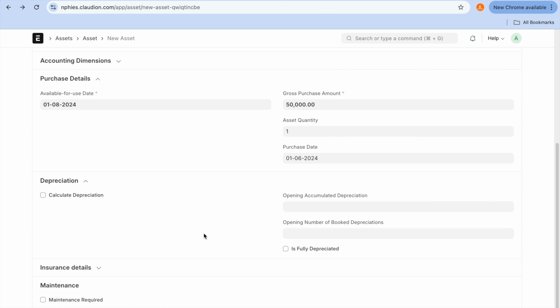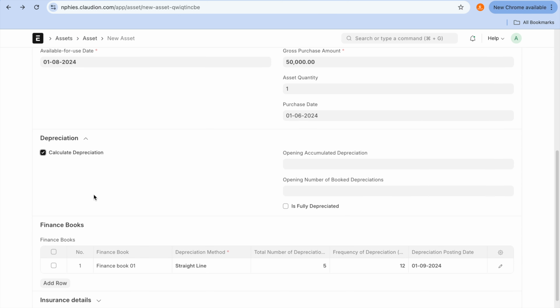So there is something called calculate depreciation. There is an opening accumulated depreciation, because maybe you are moving from another system to ERPNext, and if you have a calculation of all depreciations, you need to enter it. You need to put the old depreciation here.